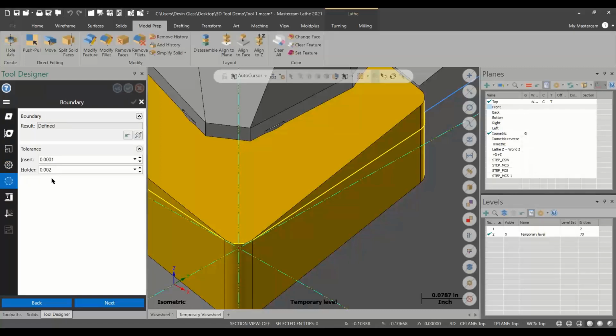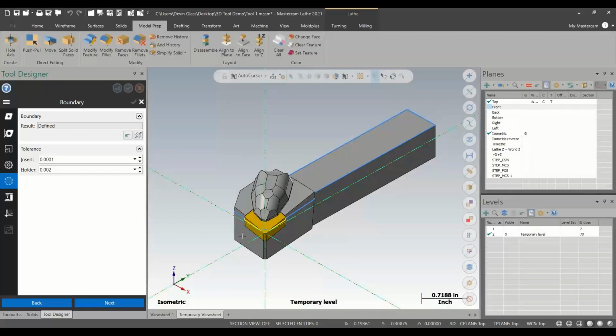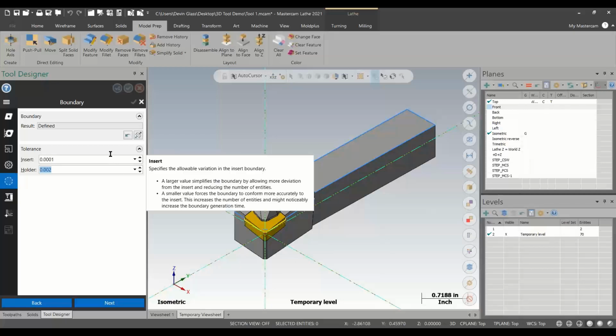Next page, on very simplistic tools, you don't need to do anything here. At the very most, what I've had to do is, if the model is not super clean like this one is, and it has jagged edges somewhere and the optimization didn't really help at all, I have had to open up these tolerances before. Because what will happen is if the model's really bad, you'll get to the end of the line and hit the white check, and then you'll get errors saying, hey, we weren't able to complete the boundary, something went wrong, or even sometimes it'll flat out not create a boundary in this page as you're creating it.